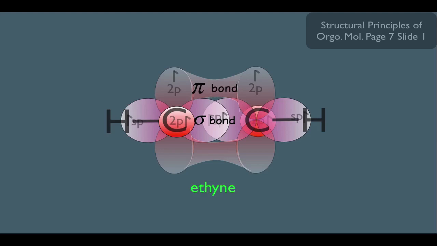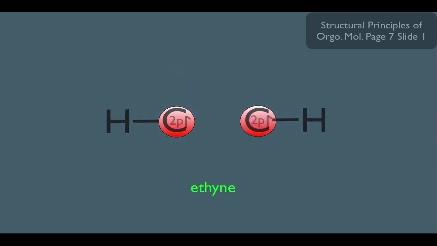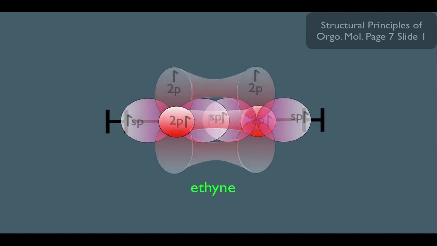And so we can see this clearly. Let's get rid of all these other orbitals for a second and focus on just the 2p orbitals that are sticking out at you. They would sideways overlap, and that would simply make the other pi bond. So, putting this all together, we end up with this orbital arrangement. Notice the hydrogens on the end would head-on overlap with the sp hybridized carbons of the molecule, and that would create the other two sigma bonds.